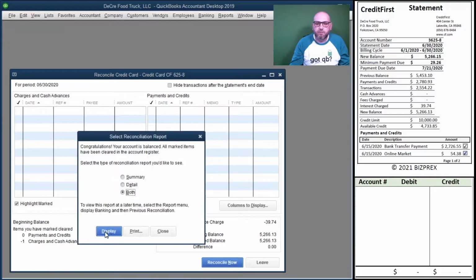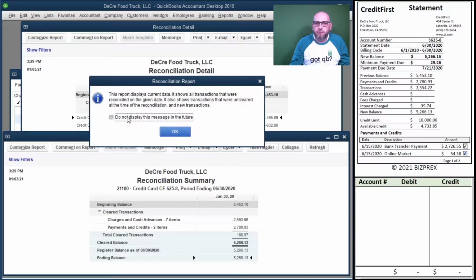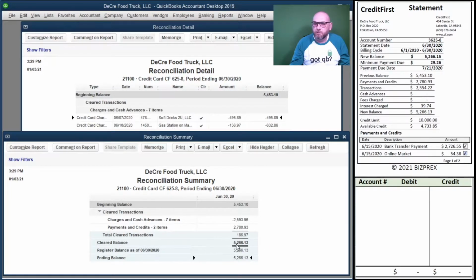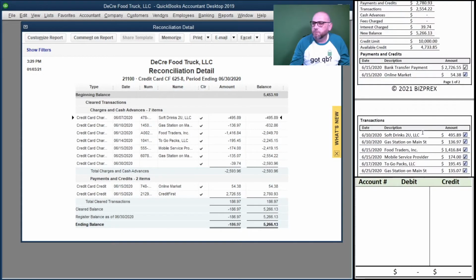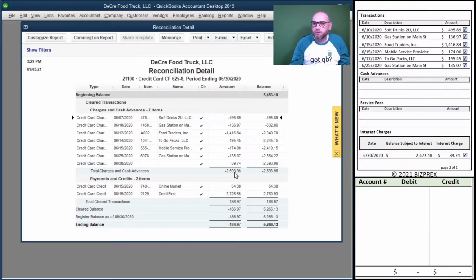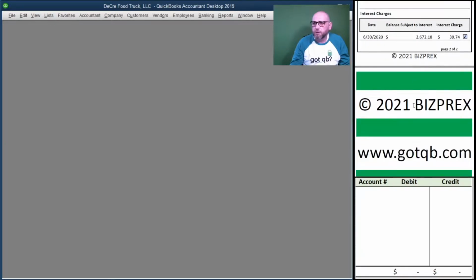Okay, so we're going to display our reconciliation report. All right, so here we are. Let's make sure balances match, right? They do. So you can go ahead and print this one and attach it to the statement. All right, the detailed reconciliation, again, let's make sure entries match. Okay, everything is good. We got our finance charge right here. So that completes reconciliation. Again, you can print this and attach it to the statement. I usually do. You can also sign it and date it to indicate who reconciled it. So that completes reconciliation for the credit card.